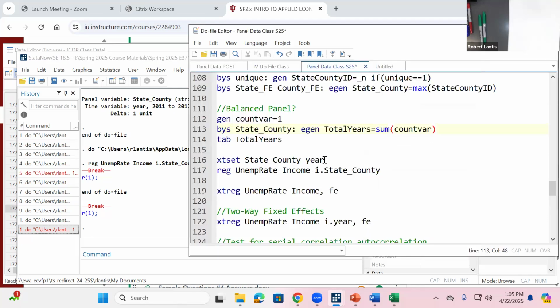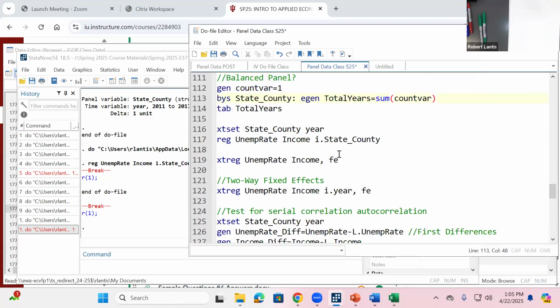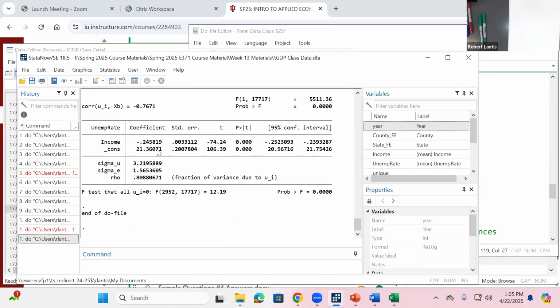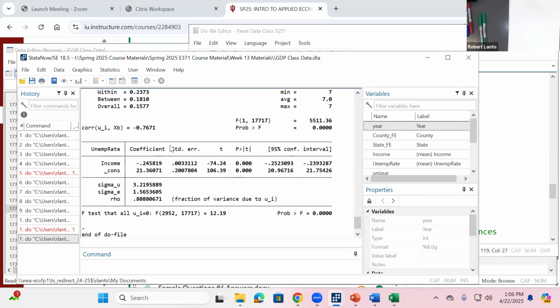So instead of using that i. command, we're going to use xtreg and put this comma fe on the end. It does the exact same thing. I'm trying to think how to explain this. It just does it behind the scenes in a much more efficient way, in terms of the computing power it needs, so that it'll run a lot quicker. Sure, that was grammatically completely incorrect the way I said it, but the idea is it does it faster, right? So sure enough, it's already run before I can even get done talking.